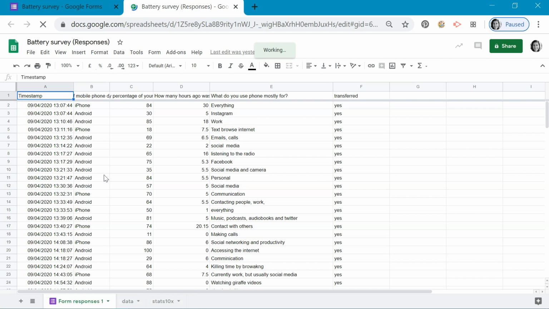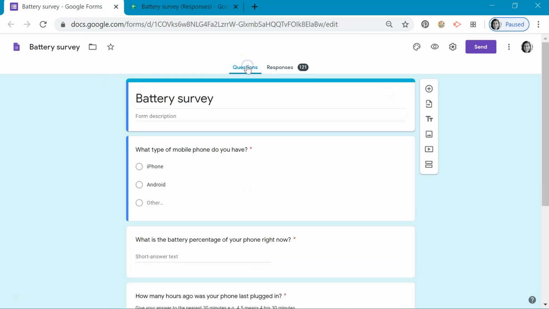And the cool thing about setting up this data URL to iNZight Lite is that you can, and I use this all the time in live lectures, set up a Google Form and use it in the lecture, and then straight away use the data, because you can set up the link even before there's any data in it, and it will work because it will update the data as it comes in.